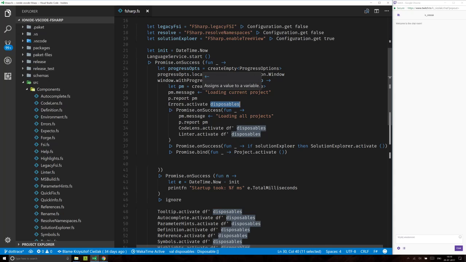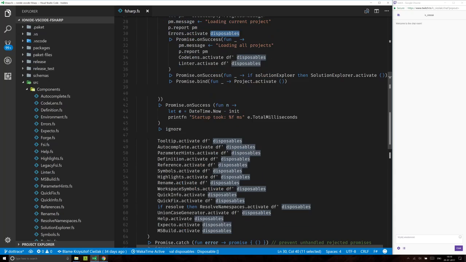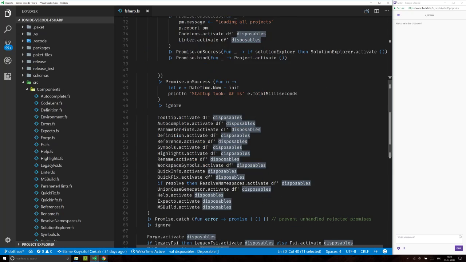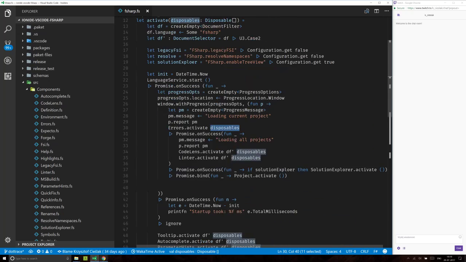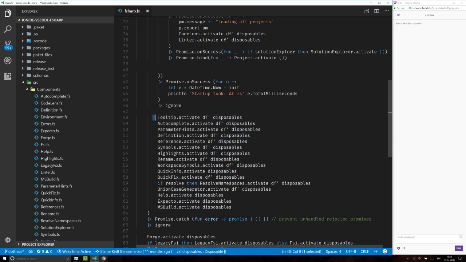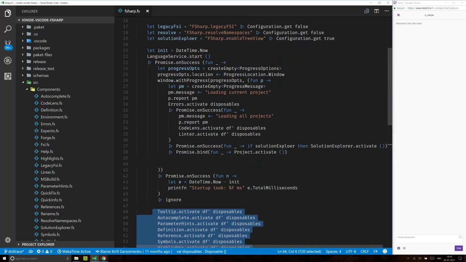What else is interesting? Oh, and each Visual Studio Code extension runs in its own separate process, which means that if an extension crashes for some random reason, like you've done a while loop in your extension that never exits, it will not crash the whole editor. It will crash just the extension, and the editor will work as nicely as always. Just this one extension won't work.